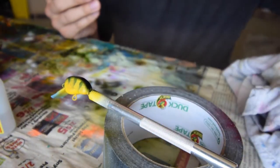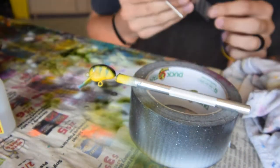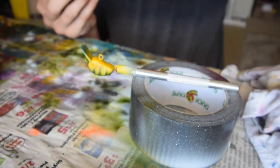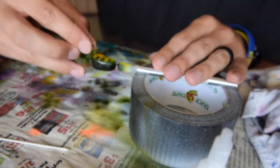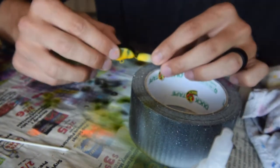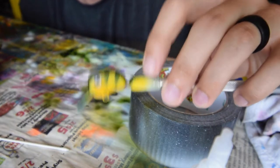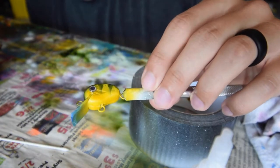All right, gluing some eyes on quick before we get it into clear coat. All right, mini crankbait with the rattle is done. So clear coat it, and then let's go try to catch fish on it.